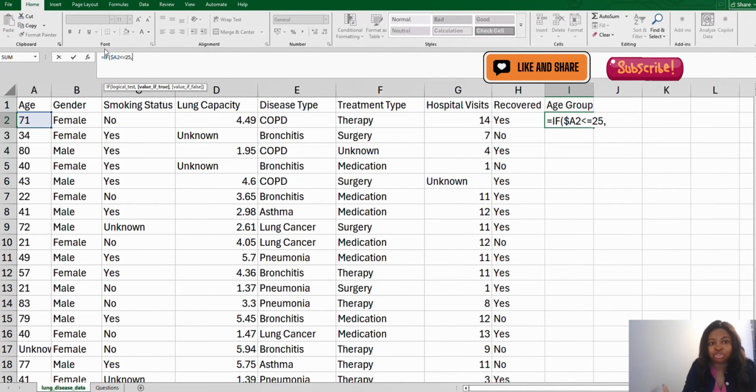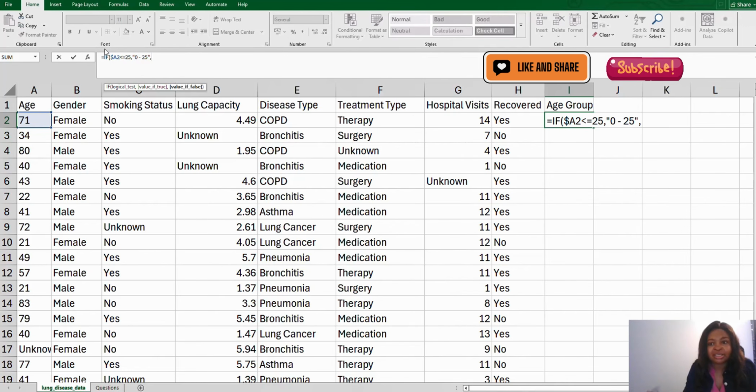Because I want it to write 0 to 25 as a text, I'm going to be putting it in quotation marks. So 0 to 25, then I close the quotation mark. And the next thing is asking me, then I put a comma, value if false. So if column A is between 0 to 25, it imputes the text 0 to 25.